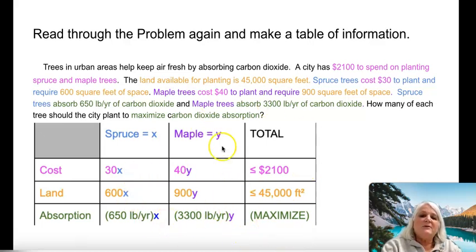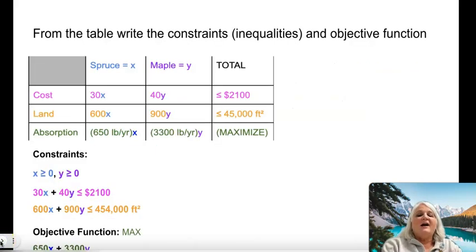Okay, so once I put together my table from reading the problem, it becomes fairly easy to do the next step. It's a critical step to solving the problem if you have to solve it from start to finish. But don't be scared, because to meet the standard, you will be given the constraints and the objective function and then solve the problem from there. So this whole first step, you need to be given just to meet the standard.